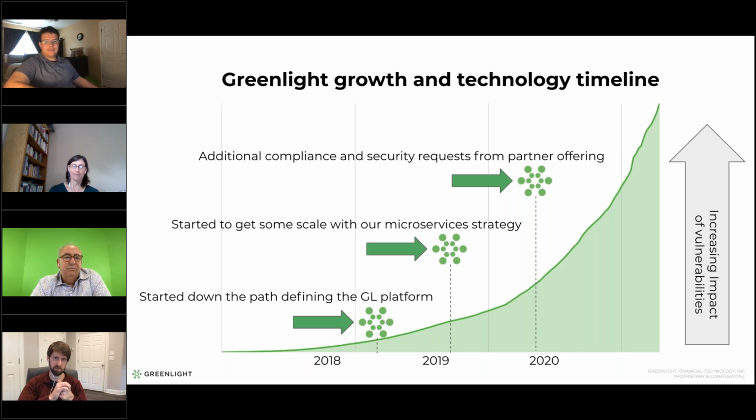This is kind of an interesting slide because what you'll see is the graph is the number of families that we have on our platform. And this is prior to any partnerships. This doesn't count any partnerships. This is just our direct user base. So you can see the incredible scale that we've been going through in the past 18 months.